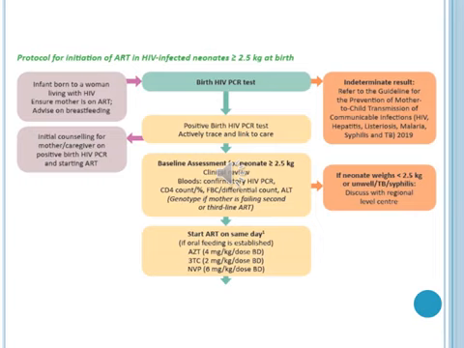So they cannot be initiated on Kaletra, and we therefore substitute it with nevirapine, as we have a lot of safety and efficacy data, and we have been using nevirapine in babies for very long. So if you think about the standard first line, it's composed of 3TC, abacavir, and Kaletra. So we've now substituted the Kaletra with nevirapine. We keep the 3TC, but abacavir has not been established to be safe for use in children less than 3 kilograms. And therefore, from a safety perspective, we have to substitute that to AZT. So babies more than 2.5 kilogram with a birth PCR that is positive.